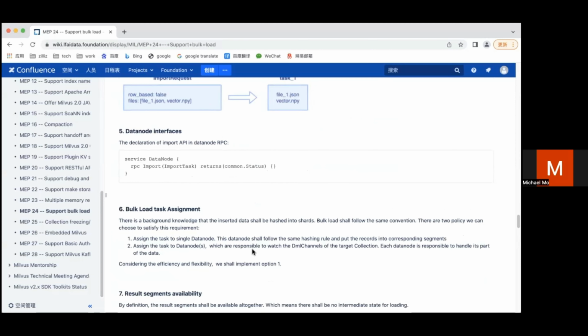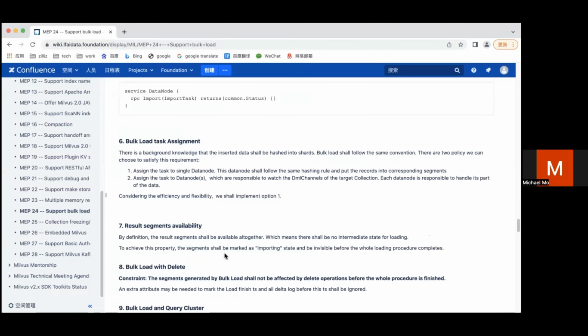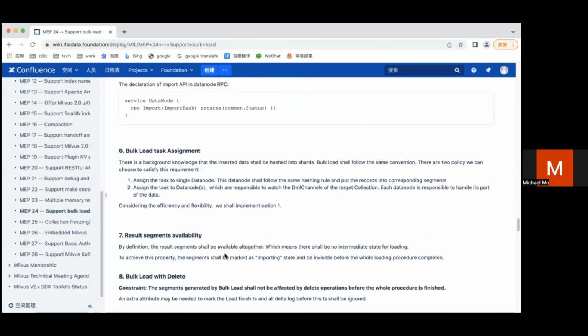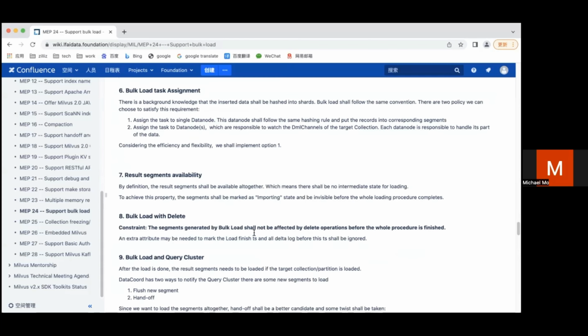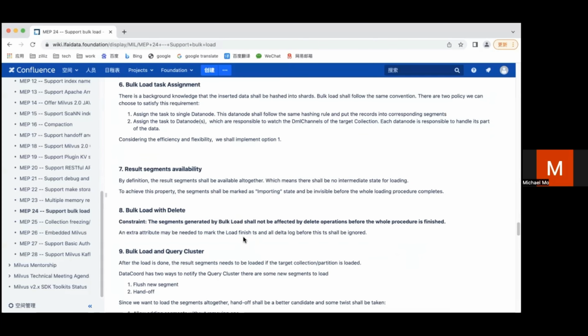The rest is some details about how we implement it. For deletion, the bulk loader will ignore all the deletion actions during importing.